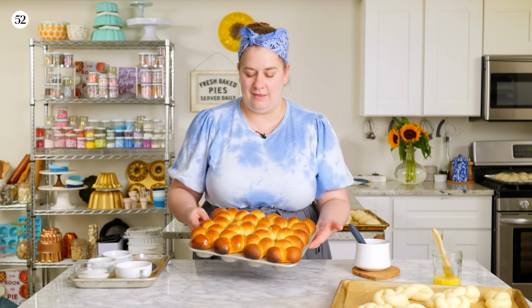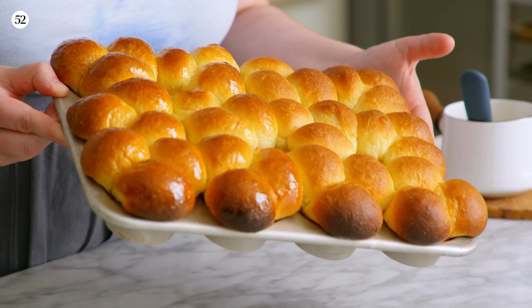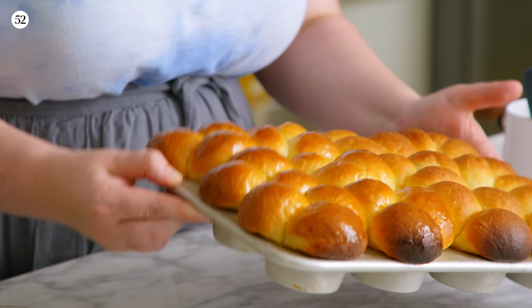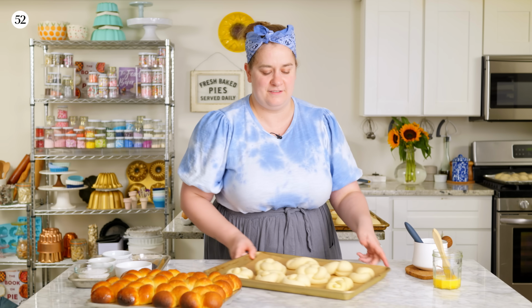So you can see the appeal between the non-buttered, which look like beautiful rolls, but look at these shiny, buttery babes. That's where it's at. All right, now let's talk about some of those finishes that we love to see.